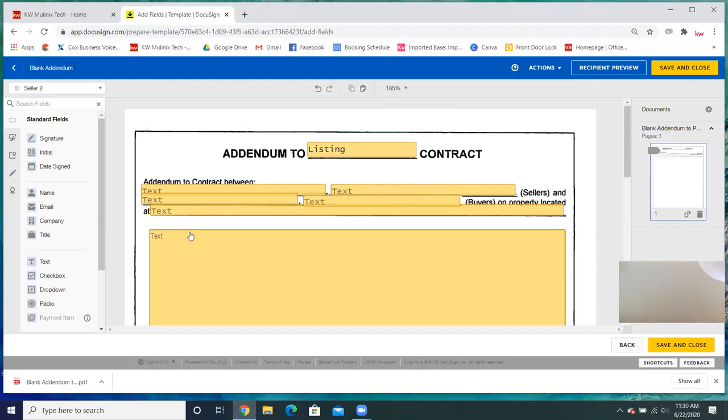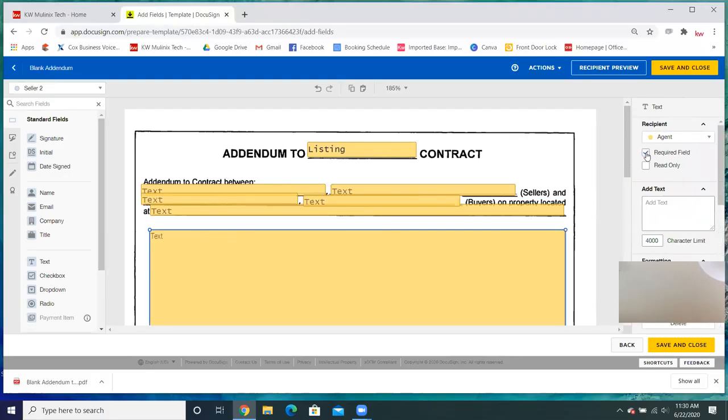There may be fields that on, say, a purchase contract are only sometimes required. Like there may be a time that this additional text box is needed, but it's not always needed. You can, instead of having it be required, put read only.